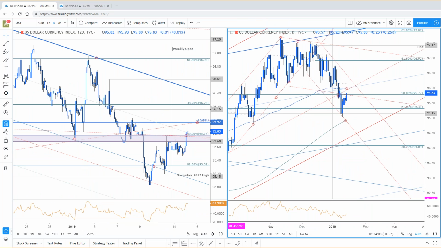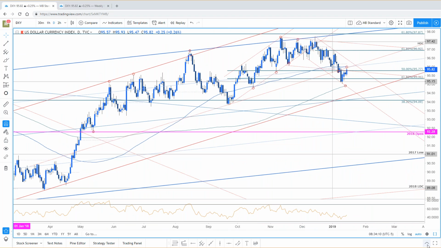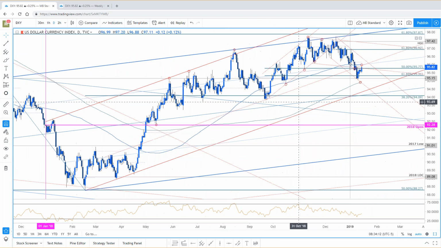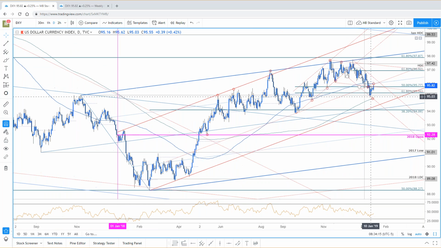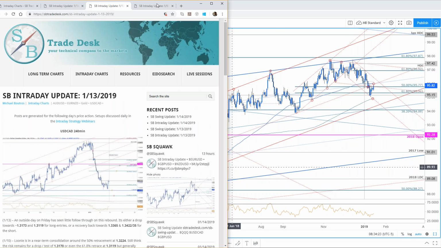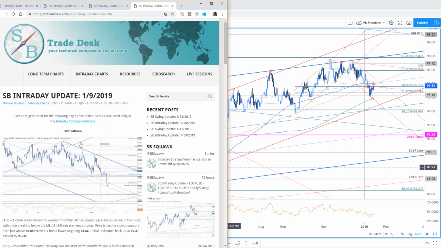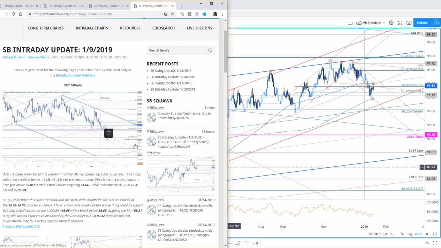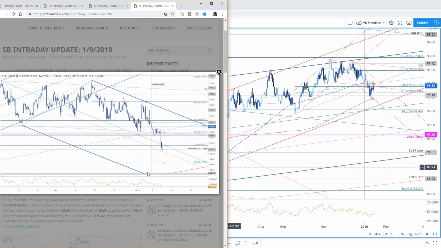Daily chart looks like this. Even within the confines of that decline that we just saw, it's still holding within the confines of this channel. Channel support, we talked about that last week, I think. Here's DXY in the 9th into the close of last week. We talked about the fact that this thing was coming into slope support. This might be the first area to look for a rebound. That's actually what caught, and we're now testing this region as resistance.